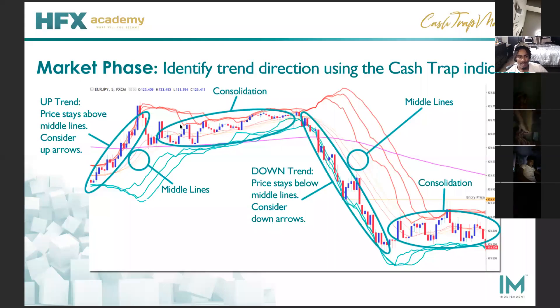Here we see a perfect indication of a downtrend — price is trading below our middle lines. We have it trading against our green Bollinger bands, trading below our 200 EMA, and we're steadily seeing price go lower — not going back anywhere near the previous area, continuing to go lower, coming back a little bit, going lower. That's a prime example of a downtrend. So anywhere in here, once you see price start to pull back and you see blue candles, once you get a red arrow popping up — take that. If it's a three-point trade, I still like to take those because I'm going with market structure, going with the trend. It's not a bad trade even if it's a three-point trade.